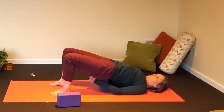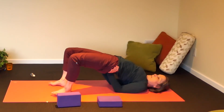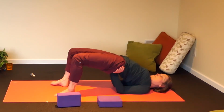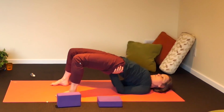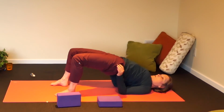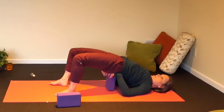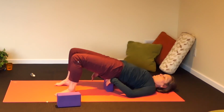If you don't have a block, you can also take the sides of your hips with bent elbows and support with your fingers coming around. This is a little more difficult, especially if you have long arms, because your hips are going to be really high and it's not as relaxing as using a book or a block.